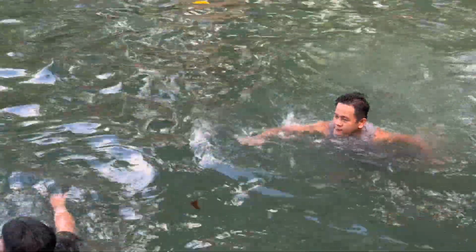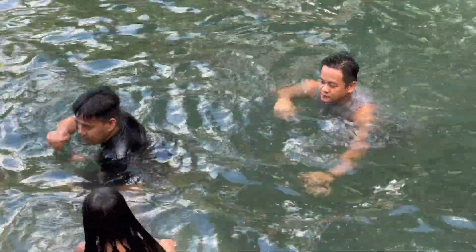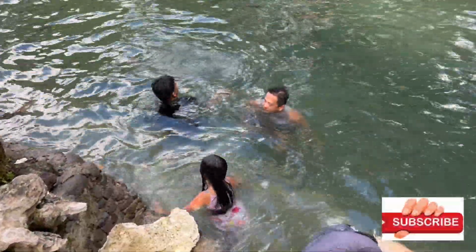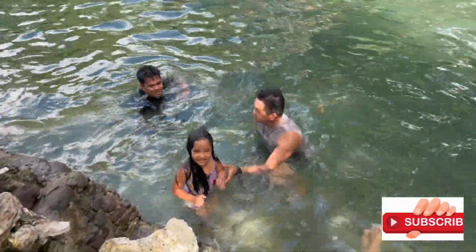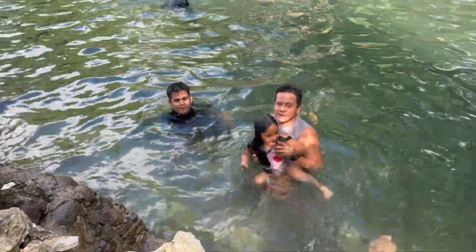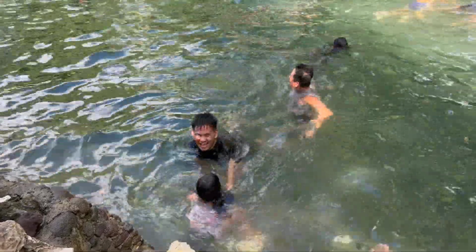If you notice kung saan ako nagsuswimming, medyo dark yung tubig, but it's not really dark, clear pa rin siya. But you won't see yung ilalim kasi malalim na tong part na to. Actually, lampas tao na dito. Kaya if you're bringing kids, make sure you attend to them 100% of the time just in case mapunta din sila dito sa malalim. Sa mga ganitong outing, always still prioritize safety.